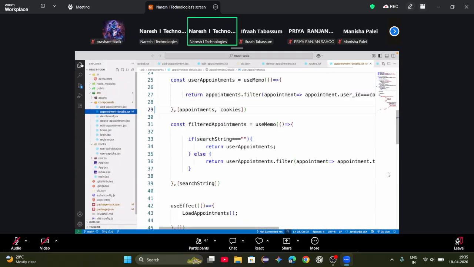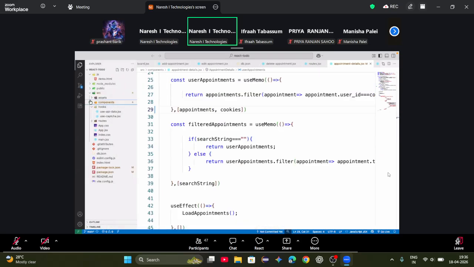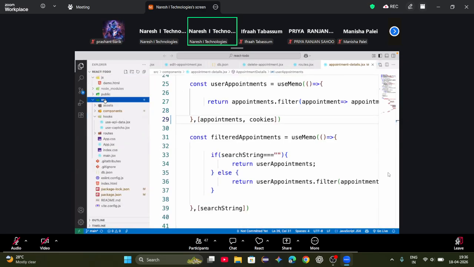After installing, we have to create slicers. So let's go to the project and src. Here we will add slicers. In the slicers, we will add some taskSlicer.jsx.